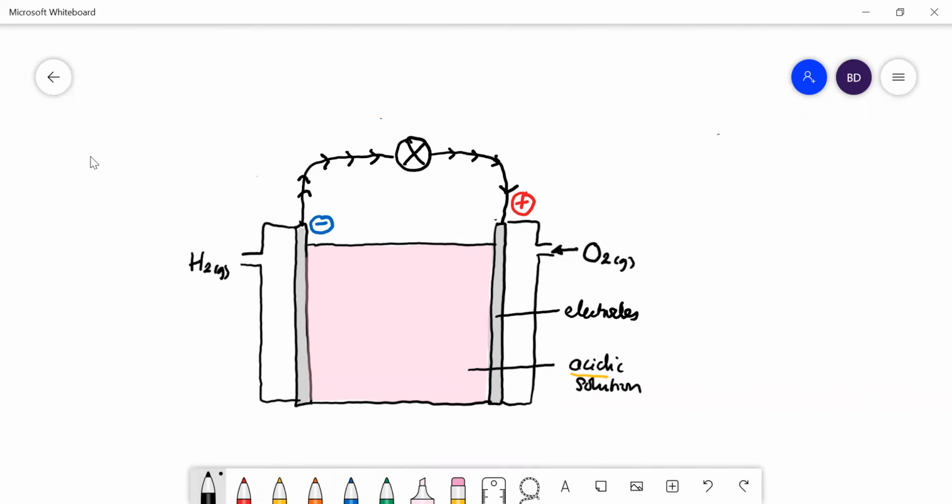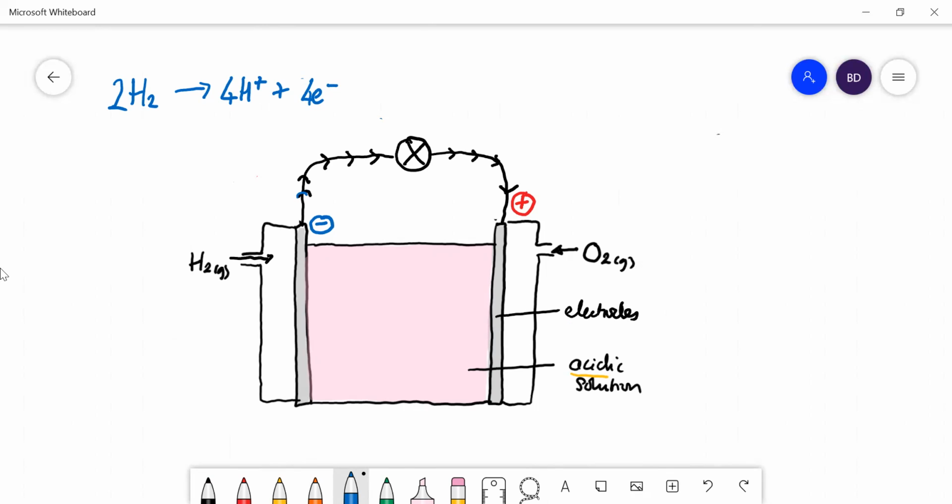Let's see what happens at these electrodes then. Hydrogen gas, the fuel, goes in here and then it can react at this electrode. The hydrogen, H2, loses 2 electrons. Each hydrogen loses an electron, so you form 2H+, and you get 2 electrons, which are pushed around the circuit as I've drawn there. I'm going to double that, you'll see why. We've got 2 hydrogen molecules, so we get 4H+ ions, which of course make the solution acidic, and we get 4e- pushed around.